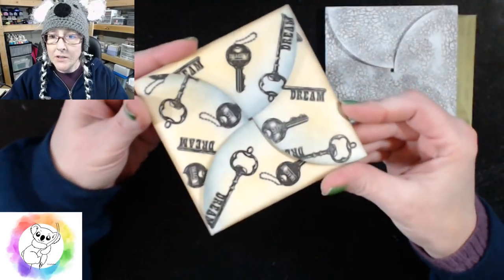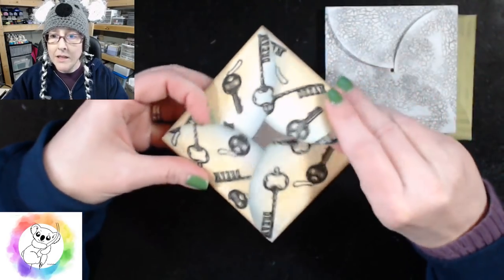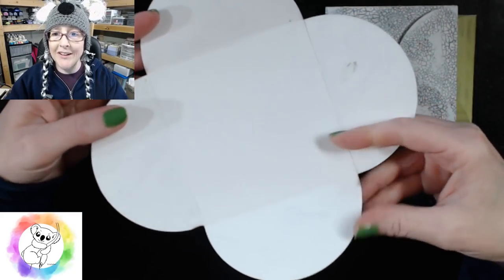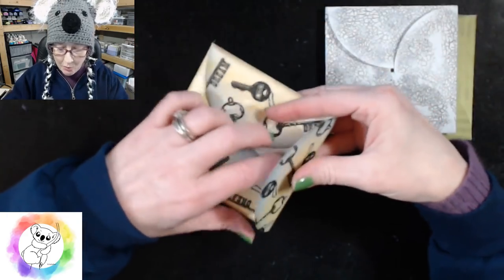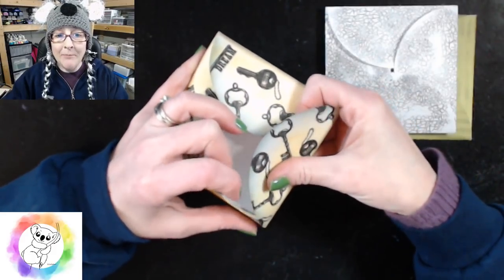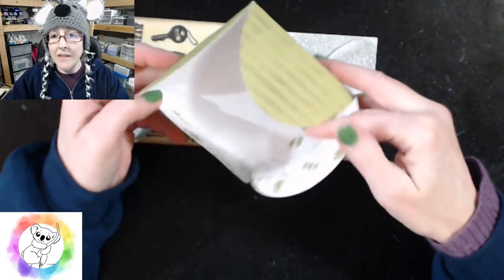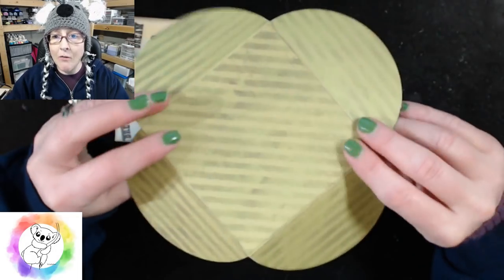And then this one I also stamped, and then I inked the edges. I left the bottom part white, and then the inside is white, obviously, because I used all white for this. And you can tell I smudged a few of my inky fingers over that. So depending on what you want to get into, if you don't want to have to do any stamping or get out any of those kind of supplies, then all you have to do is just use double-sided paper and you'll come out with one that looks like this. That way you've already got the patterns on both sides.